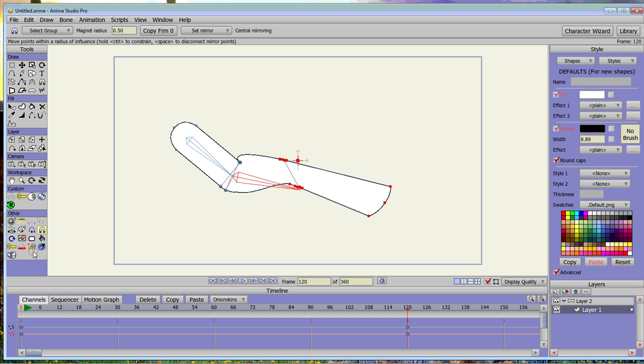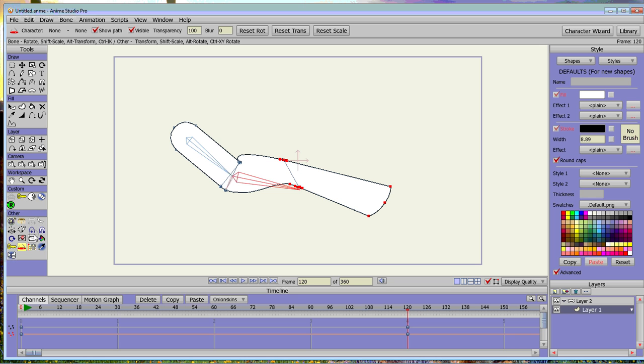Let's see what else we got. This is Mike Kelly's Swiss Army tool, which allows you to do a whole bunch of functions with just one tool, such as scaling bones, rotating, translating. All this is done by pushing the mouse button plus control or shift, and it's kind of nice, instead of you having to break off, go to one tool, break off, go to another tool to do some of these things.